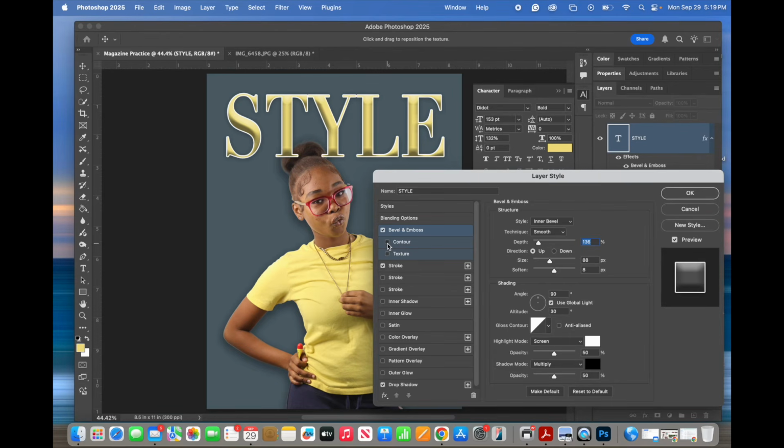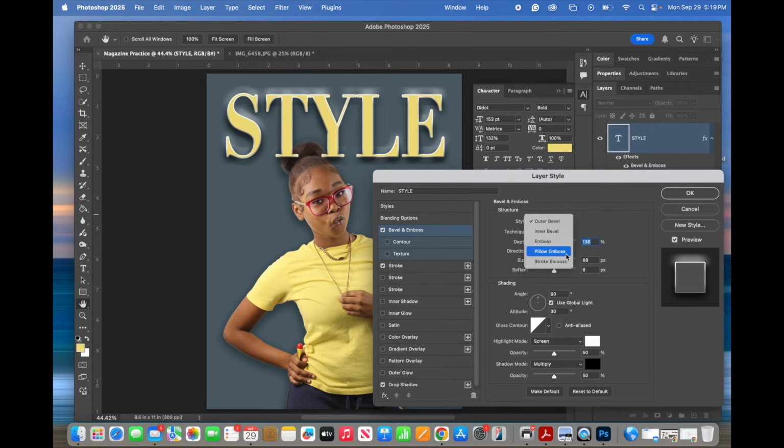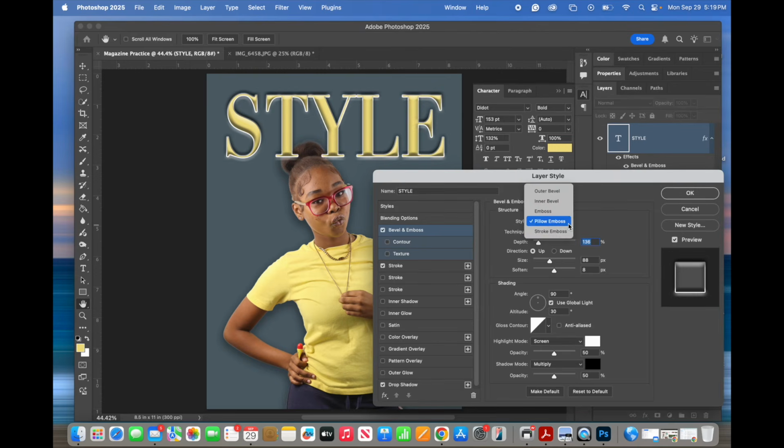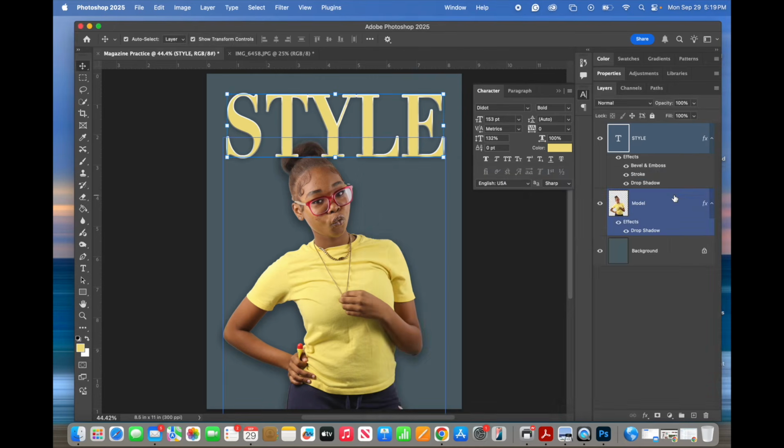I don't really like the texture, the contour of it. There you can emboss it. Ooh, that's a little crazy. You can do outer bevel. Ooh, pillow emboss, stroke emboss. There's a lot. Oh, that's kind of nice. So there's a lot of different things you can do. I think I'm gonna leave it on the stroke emboss and then click OK.